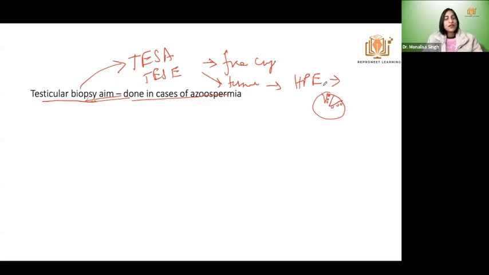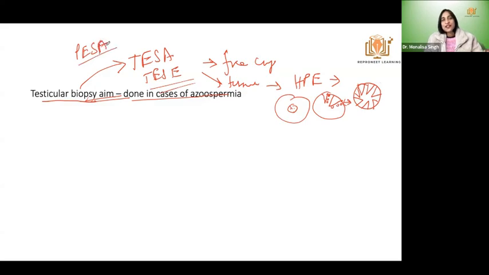Or the worst form of failure of spermatogenesis is Sertoli cell only syndrome. There are seminiferous tubules, and all you see is Sertoli cells. No spermatozoa or spermatids are seen. So this is completely failed spermatogenesis. So the HPE can be anywhere between this and this, or it could be normal spermatogenesis. You're seeing lumen full of spermatozoa. This will tell you that this is obstructive, and there you can easily retrieve spermatozoa. You don't even need to do TESE, you can do PESA, you can collect it from the epididymis also.